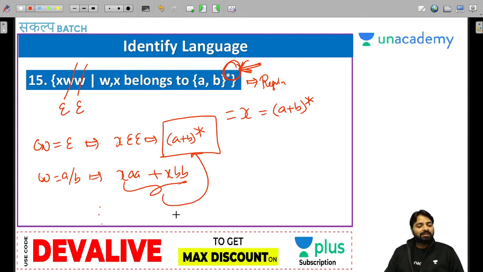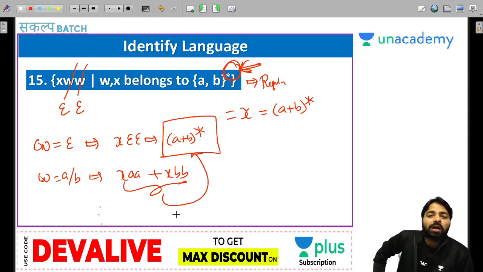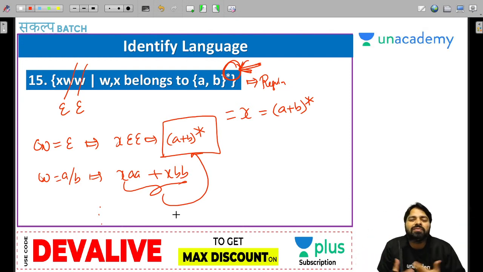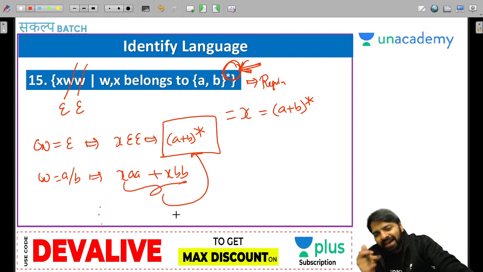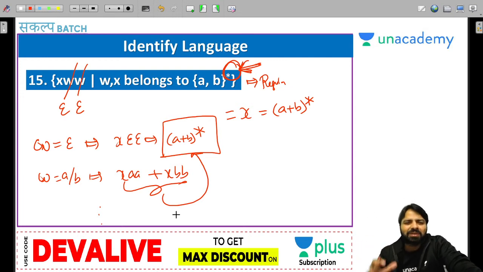Yes, you have to see the Kleene closure or positive closure. Those people who are not looking at it, there is no use of answering regular or non-regular. Sometimes I make this mistake too. Sandeep, not only you, even I have this problem. Sometimes I answer regular or non-regular in a hurry, but it is very necessary to check, right? You have to remember this concept. Those people who did not understand this, maybe not possible today, but if you rewind this video, you will understand why we answer regular or non-regular.